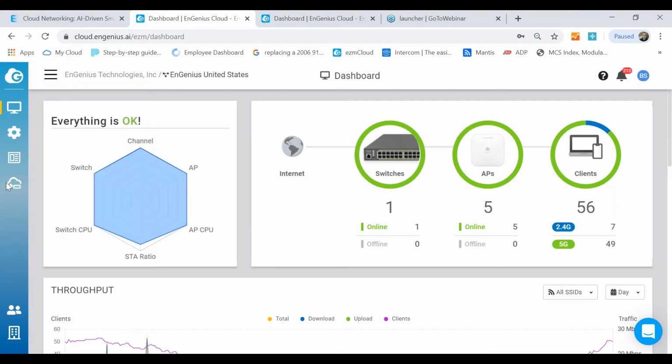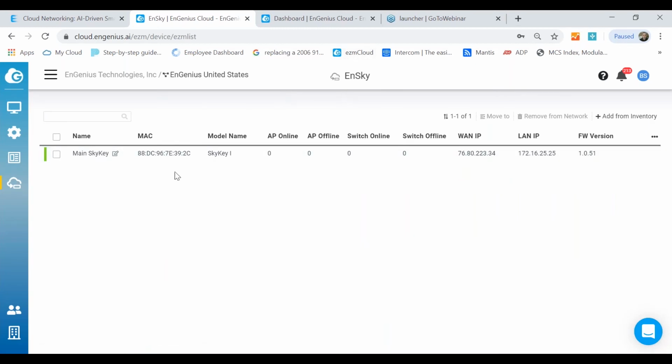And then we have this section down here, which is not really called out quickly. I have to click on it. It is called InSky. And if I have any SkyKey, this is where I will do my single remote access into SkyKey. And you can find more information about SkyKey on engeniustech.com, or if you contact your StreakWave sales representative, they'll be able to help you better understand the SkyKey, or we can support them in explaining that to you. But this is single remote access into your SkyKeys and or EasyMaster instances. Currently, EasyMaster is not an option within this particular screen. It will be added, so you know.